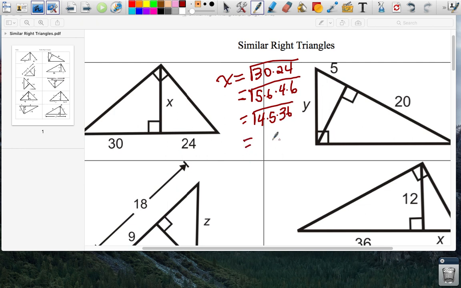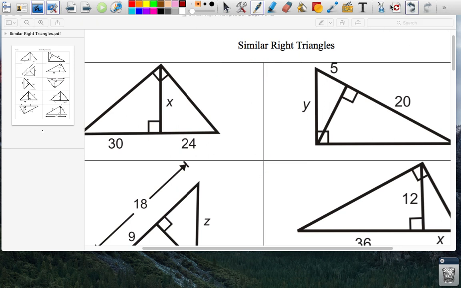Just to take another step forward, I'm pretty sure that most of you already have this, but we can also rewrite that as square root of 4, times square root of 5, times square root of 36. Now you can easily understand why this 4 becomes a 2. That 5 is going to stay as the square root of 5. We're not going to change that to a non-terminating decimal. And the square root of 36 is 6. So eventually it becomes 12 square root of 5. All these steps you don't really have to show, but I'm showing it to you so that you can see the transformation from this to its simplified form, 12 square root of 5.